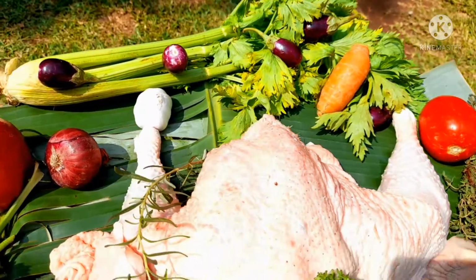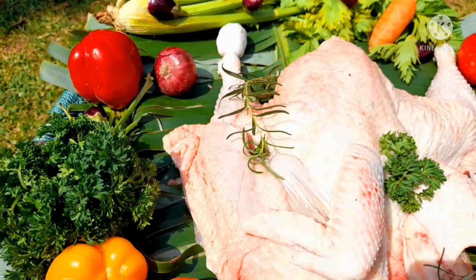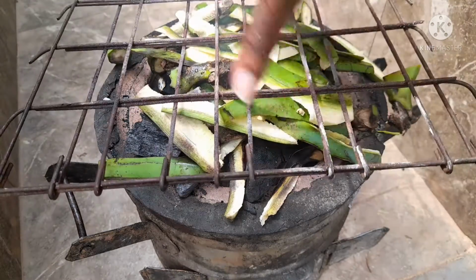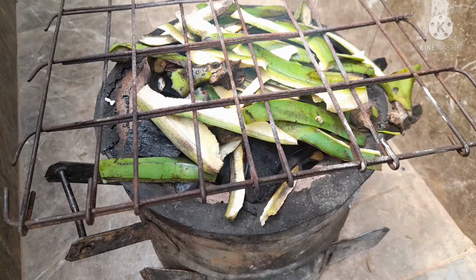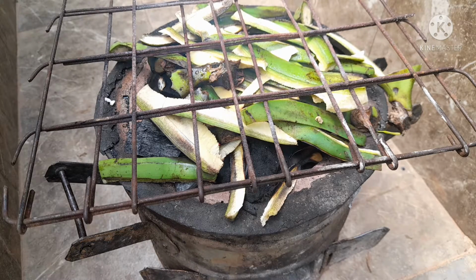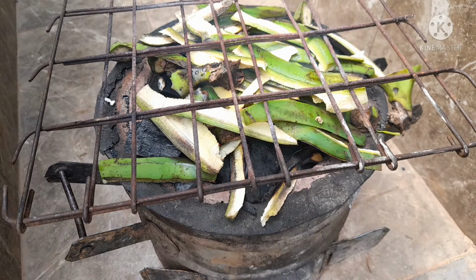When I'm going to make chicken soup, I really prefer to use local chickens. To begin with, I'm going to roast the chicken shortly. I just need to brown it. What you need for this process is a charcoal stove, wire mesh, and green banana peelings. That's how we locally do it in my country. But you can also roast it on gas as long as the heat is very low.